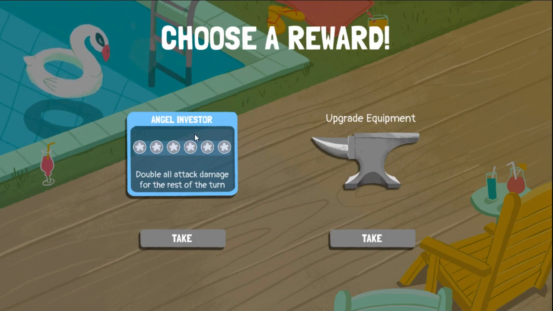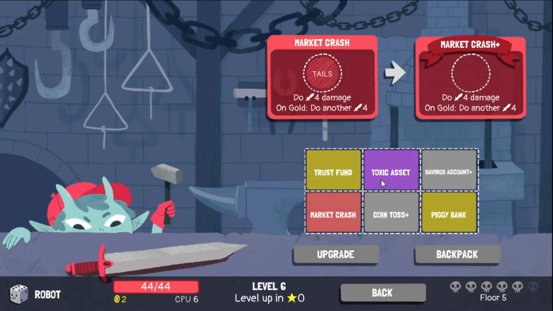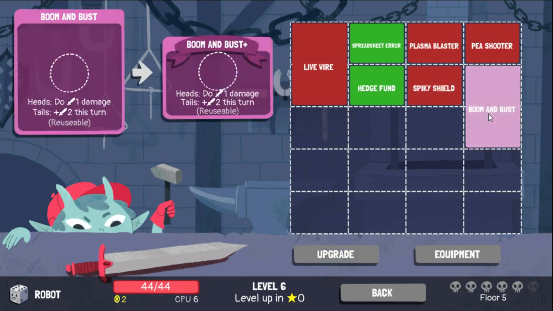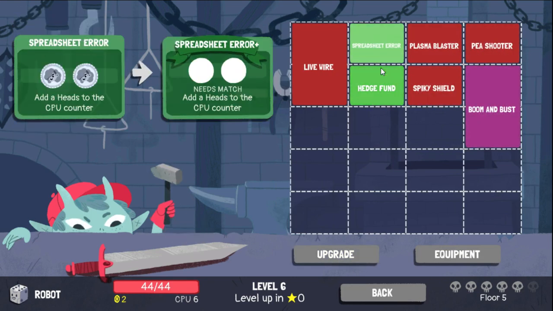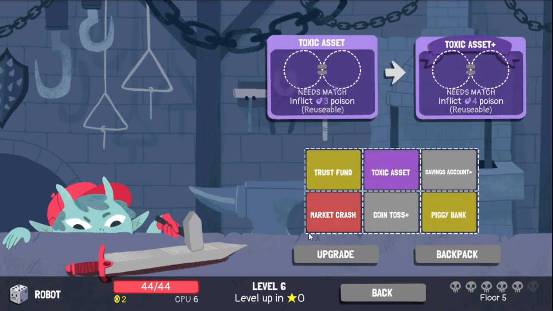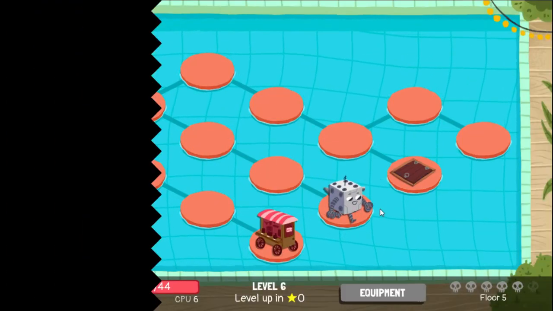Double all attack damage for the rest of the turn. I think it'd be better just to do this. We can get rid of this now, actually. So let's look at our backpack, too. Oh my god. Okay, that shrinks it. That's more boring than I was hoping it would be. Yeah, I'm happy with what I got. I think I'll just upgrade this, because more poison is always great. Oh, we can get another one.